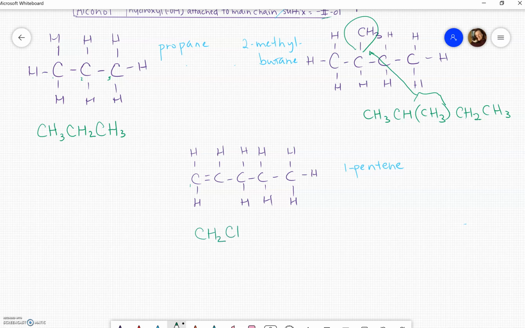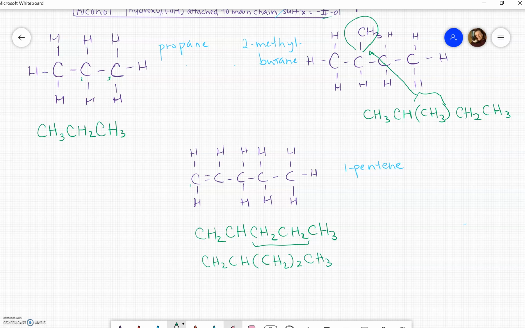My second carbon just has 1 hydrogen. And then I have a CH2, CH2, CH3. Now that answer is perfectly good, but if I want to shorten it up even further, I can do so because these repeat one after the other. So I have CH2, CH, CH2 in parentheses with another 2 behind it, and then a CH3.